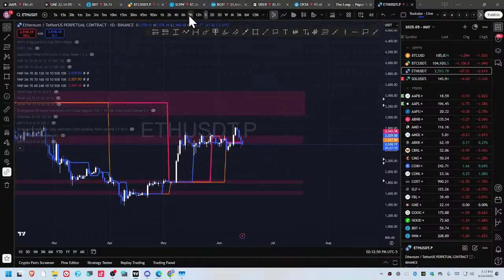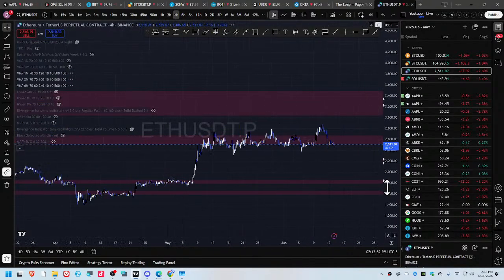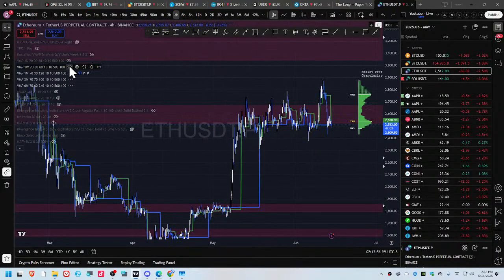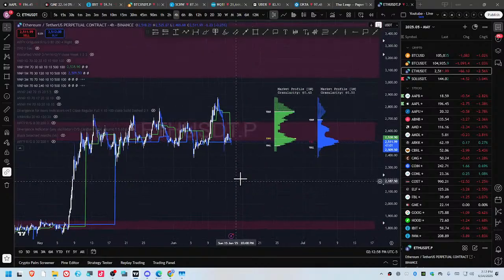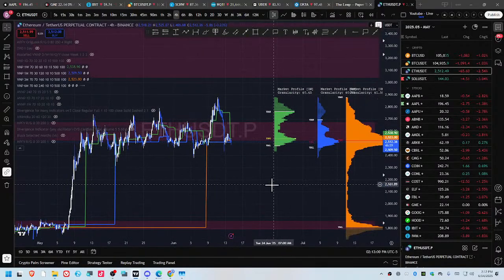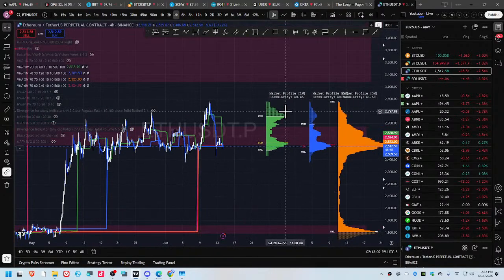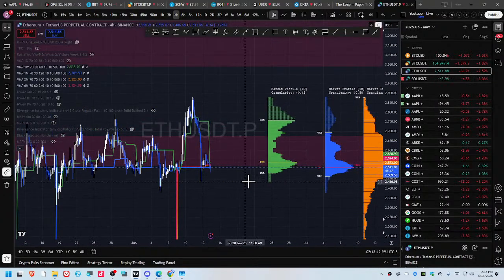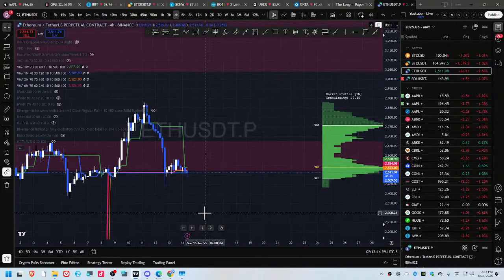So let's see, daily, if we zoom into the 4 hour, we can turn on the weekly TPO profile as well, and you can see for this week we spent most of the time in this bottom, B-shaped profile. We spent more time below, and we were spending time higher.